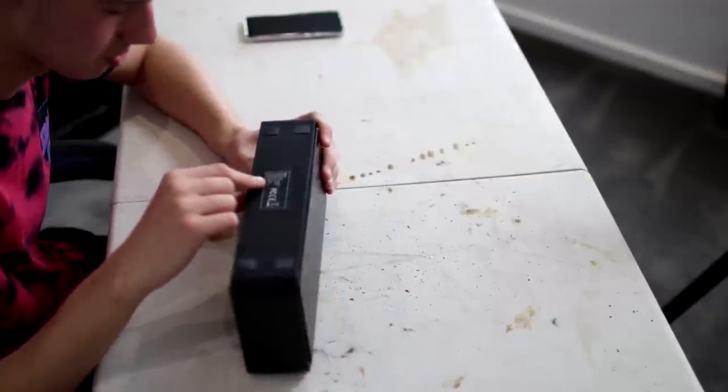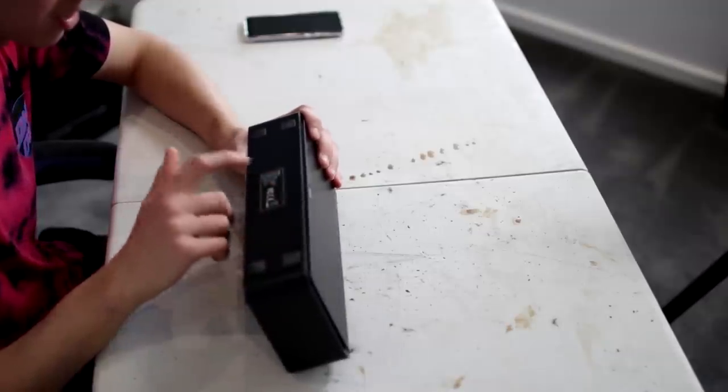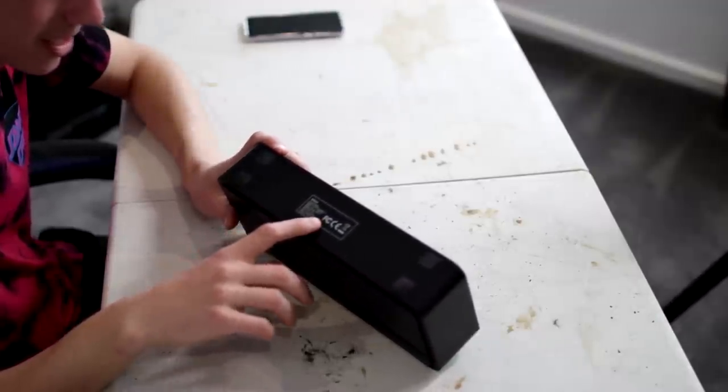It also says DOSS Bluetooth. Oh, I just turned it off, and now it's back on. DOSS speaker on the bottom, home speaker, battery model, and so on. All you need to know from the bottom is it has two 10-watt mid-range drivers and a 12-watt sub, because this actually has a dedicated sub.